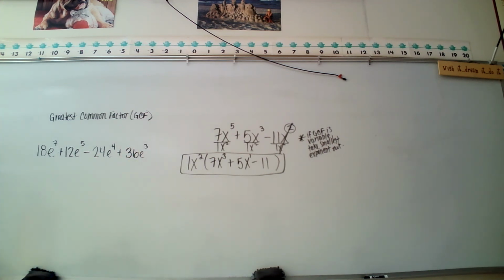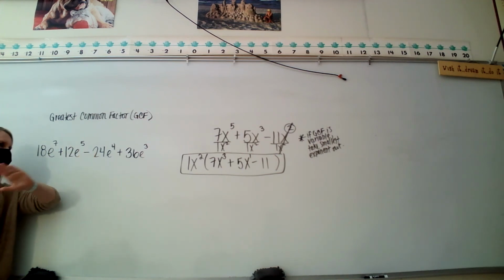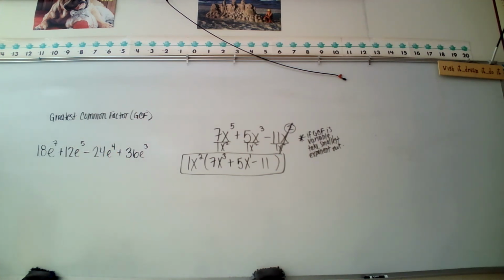All right, so my main question as I look at these is, what do these all have in common? I usually do it in a few steps. I look at my coefficients first, and I just focus on one thing. When I try to look at too many things, I get all confused. So let's just focus on the coefficients. 18, 12, 24, 36. What is the highest number that those are all divisible by? You just yell it out. 6, right? Technically they're all divisible by 2 and 3, but those are not the greatest common factor. The greatest is 6.